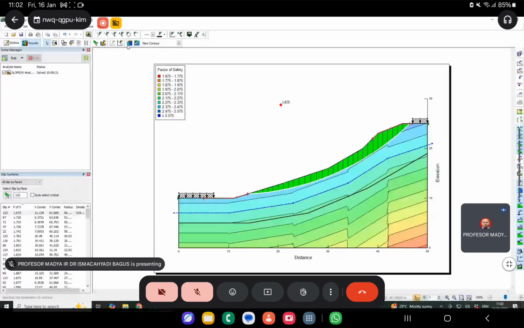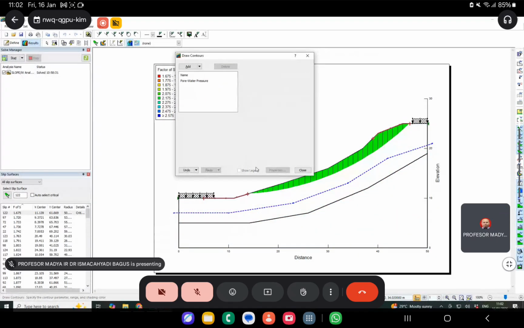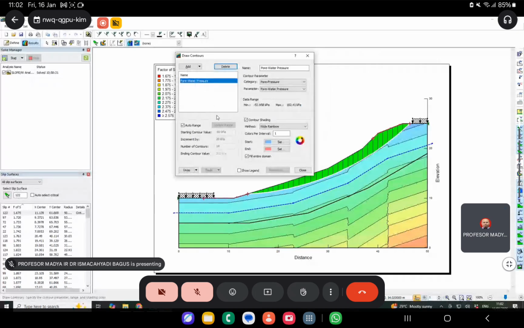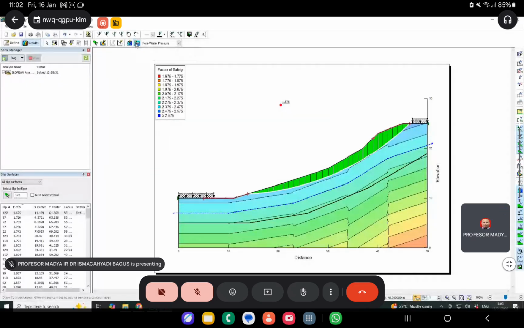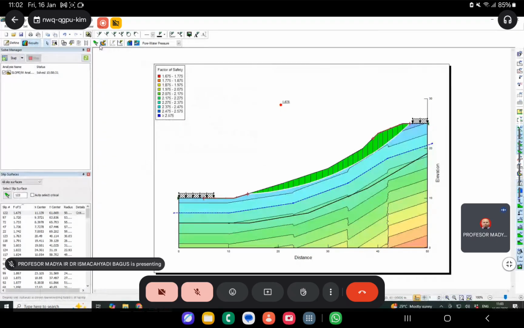If you do not want that, you can delete it. If you don't want that, then you just look into materials. You want contour labels, you can label that.